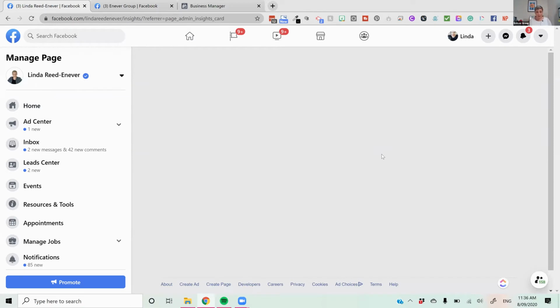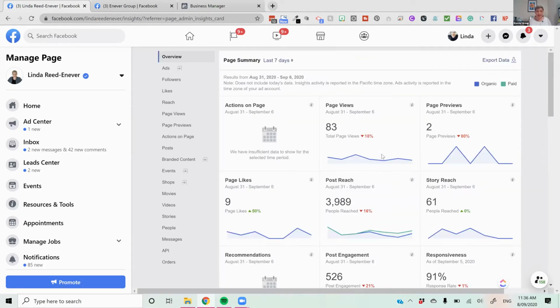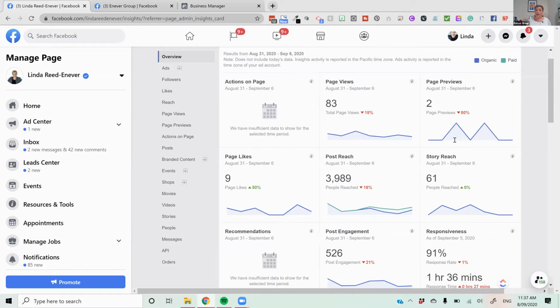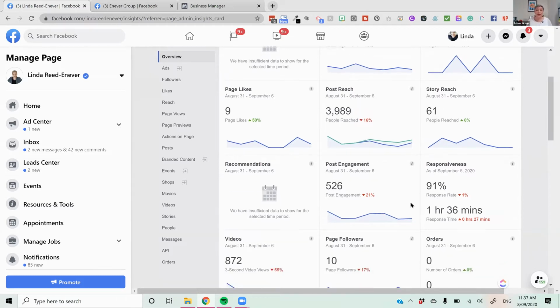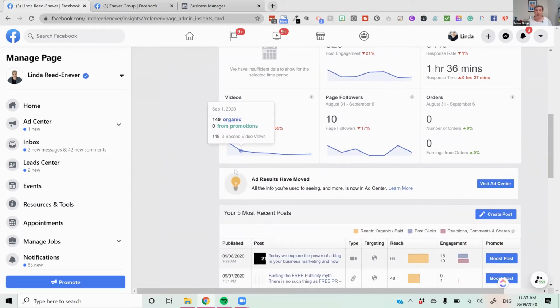Now, your insights are very important when it comes to the world of Facebook. They tell you what's engaging, what's working, and how things are going. And once again, classic look. Facebook have brought up the classic look for us to be able to be here. But we can see our engagement, our insights, and our figures. So where are our page views, what are the previews, what story reach have we had, what post reach have we had. You can see the actions that people have taken on your page. You can look at your branded content, and I run videos and training on understanding Facebook insights in the Facebook for Business course, because it's an hour training session in itself. But your insights are still here, and they are on that main page.